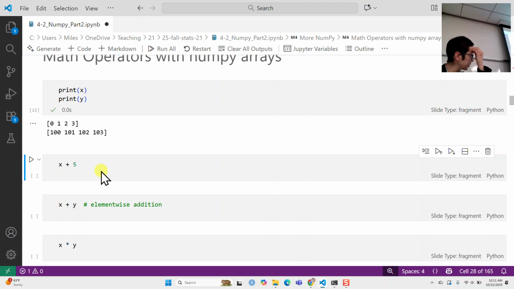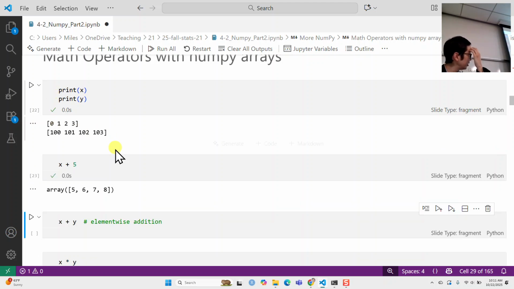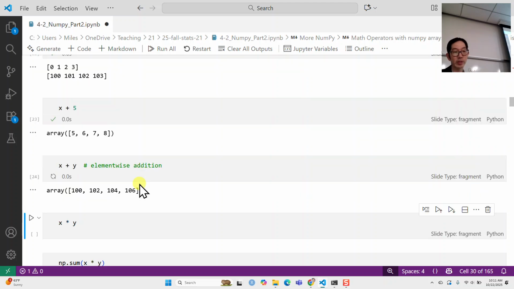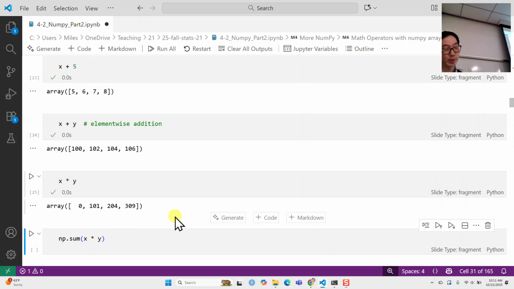So add 5, you're going to add 5 to all of the elements: 5, 6, 7, 8. X plus y, you're going to do element-wise addition. So the 0 gets added to 100, 1 gets added to 101, so you get 0, 102, 104, 106. Element-wise multiplication: 0 times 100, 1 times 101, 2 times 102. You end up getting that.